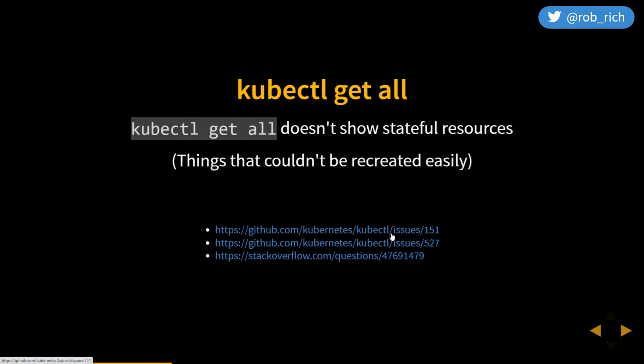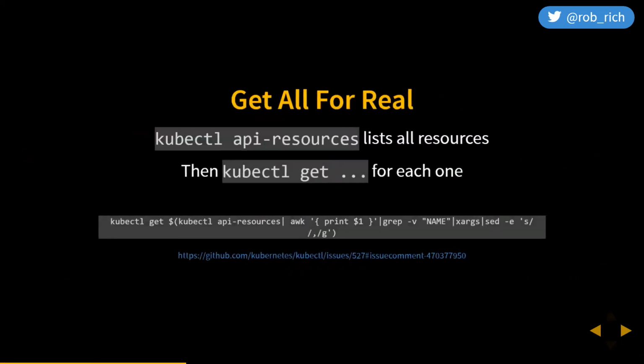And as you grab these slides from robrich.org, you can click through each of these issues and understand people who have struggled with that. They've actually talked about deprecating all since, yeah, all isn't really all. So how do we actually get all the things? Well, if we say kubectl API-resources, it will give us a list of all of the resources within our cluster. So let's use that. And when we say kubectl get, we'll get the particular thing. So for example, if I only wanted ingress, I would say kubectl get ingress. If I only wanted pods and services, I would say kubectl get pod, comma, service. And we'll do that, but we'll get all of the resources.